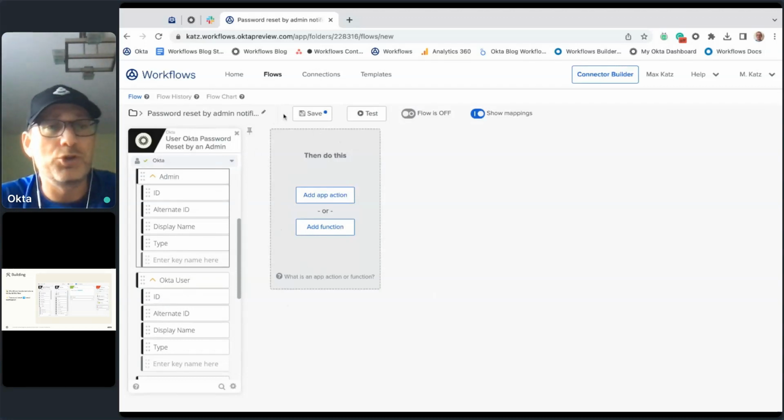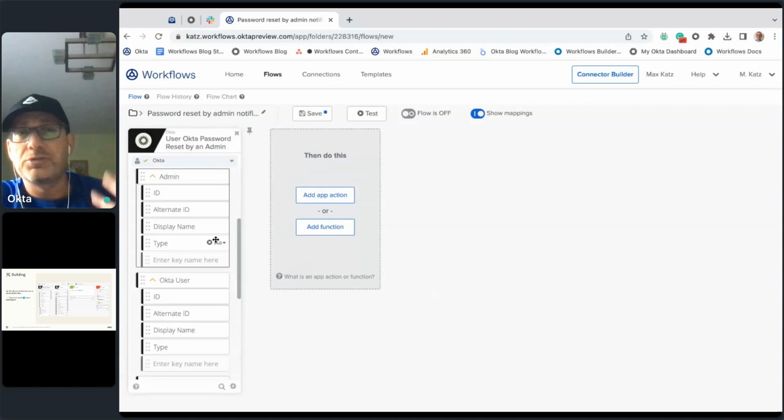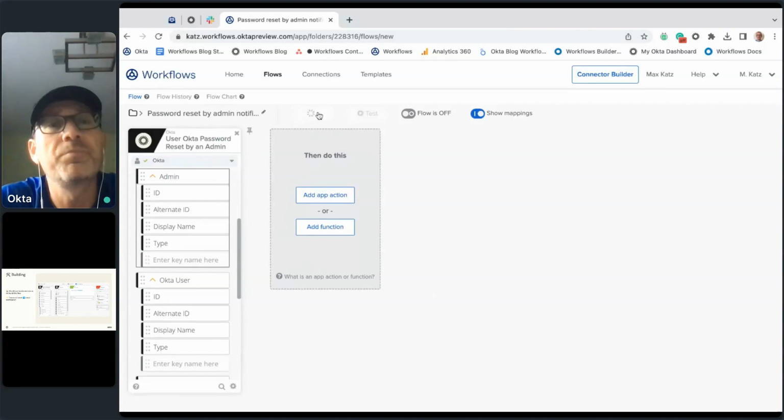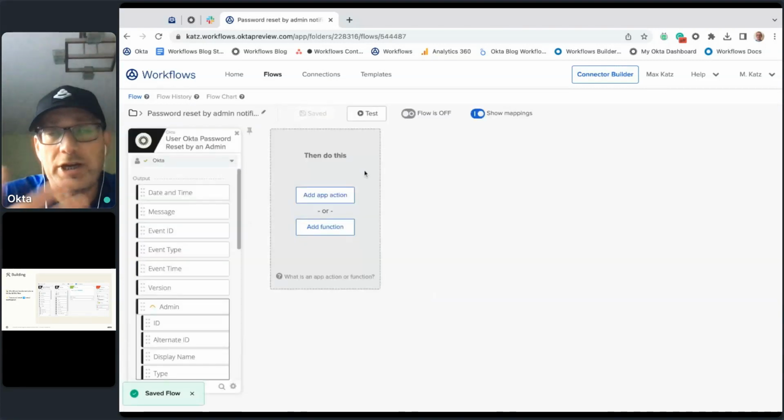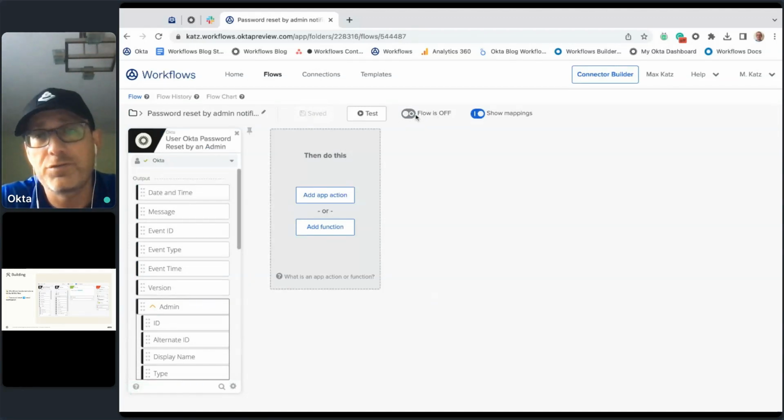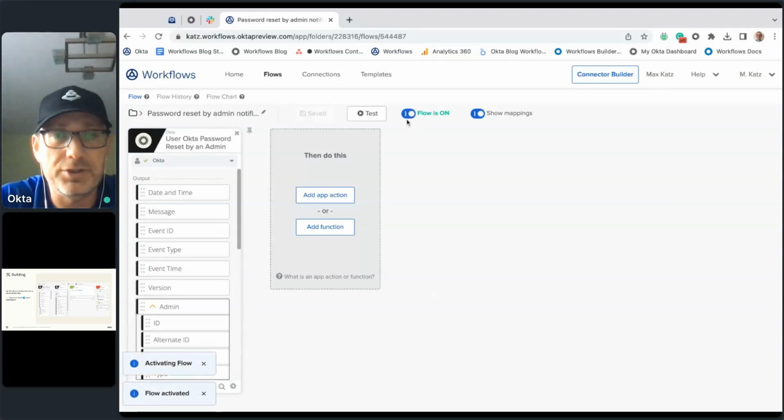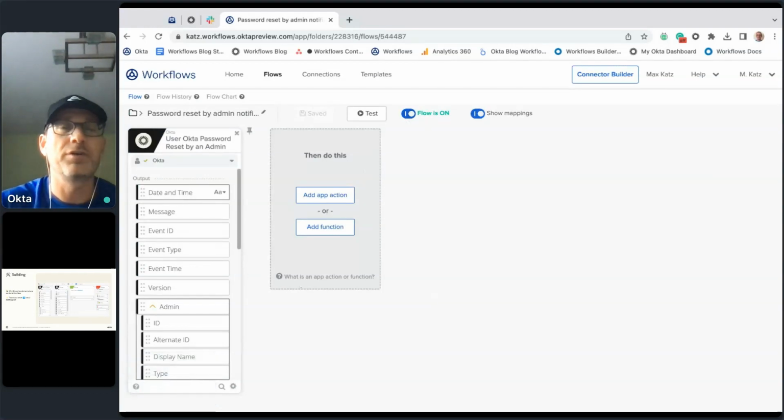Now, what I usually do is once I have the event, it's always interesting to test this right away and just see the information. So what I'm going to do, I'm going to click save, and we're going to actually run or trigger this flow. Now we click save, and right now it's off, so we need to turn the flow on, right? Before it can be triggered. So the flow is on, and again, it doesn't do much. All we want to see is the information that we receive from this event.